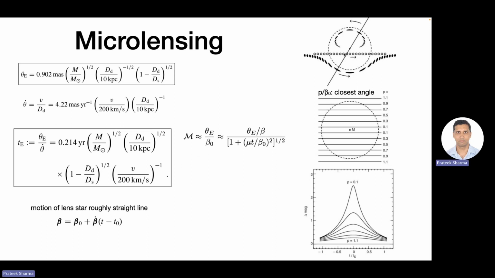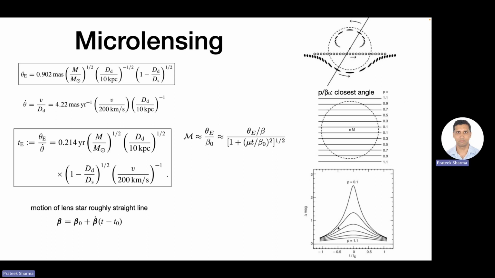This is the schematic that I actually drew. So this is the true location of the source which is going behind, okay? And these are the two images. So this is the highest beta, right? So this will correspond to this point and this point. These will be the two images. For this one, this is the beta value, which is smallest. For this case, you have this is one image and this is the other image. So this just shows what I talked about in a little better, more quantitative way.